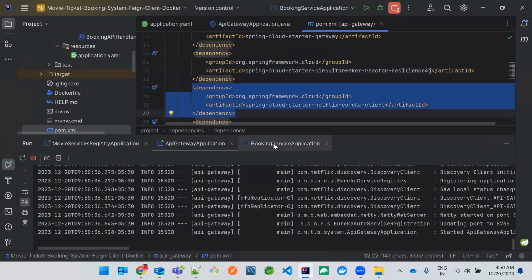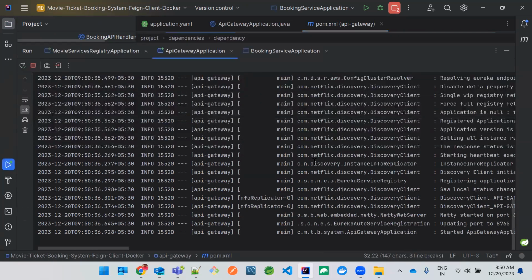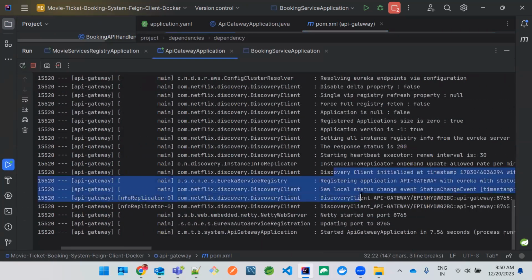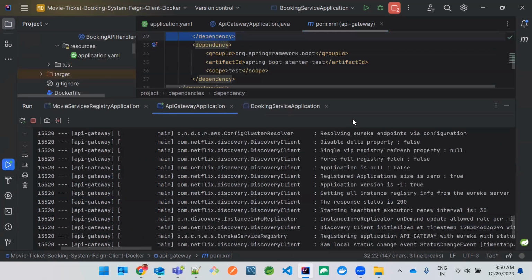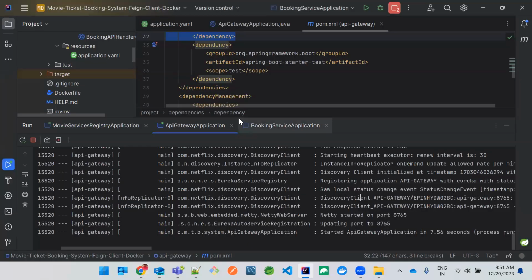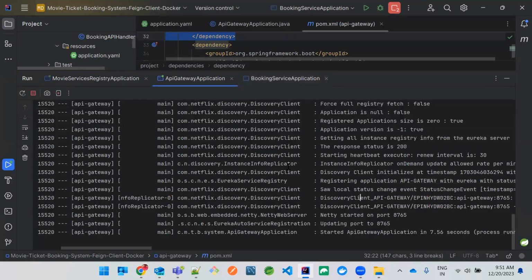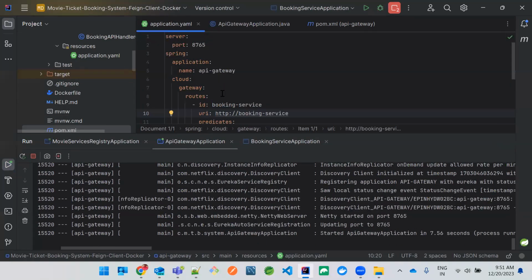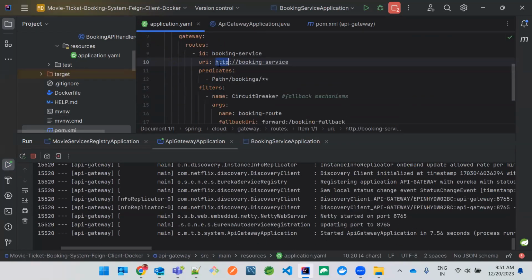Now you can see that it has started, but I'll tell you what happens when I hit the application. Let me go and hit this application. In the API Gateway you'll get the same thing, but the load balancing will not be done. Whenever we use HTTP, the Eureka server understands that the API Gateway doesn't want to load balance the booking service.